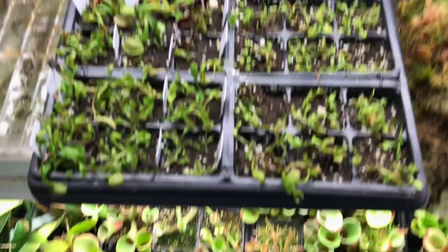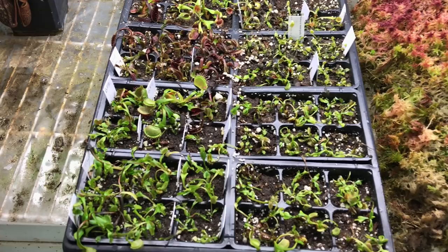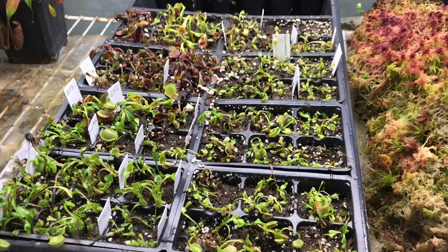The fly traps I just got in — the bigger ones went outside and the little guys I was trying to establish before putting them outside. Getting them this time of year is kind of tough because you throw them right into dormancy, or do you let them grow for a whole year without going dormant? Not sure exactly where I'm going with that yet — I might put them out late winter so they get a bit of dormancy and a cool down, and then right back into spring, so they're not dormant for months and months.